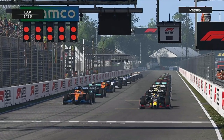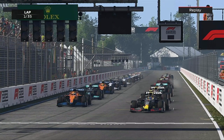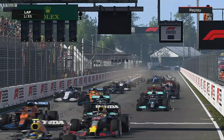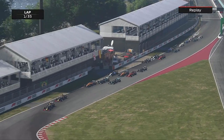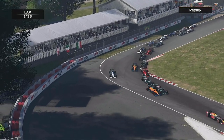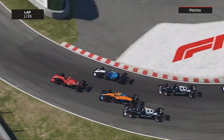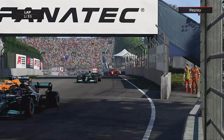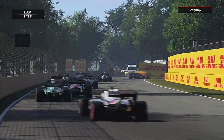The five red lights come on and we are underway here in Canada. Good start by the two Red Bulls who have absolutely bolted away. Daniel Ricciardo started in P2. We try and send it to the outside to get past Lando Norris and we do — gained one place.